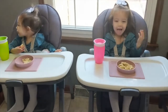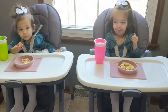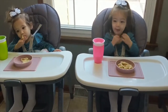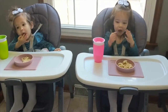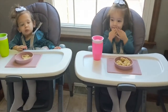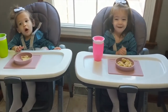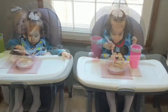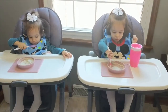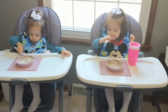You can see Josephine was eating pieces of her waffle, but Eloise was just playing around and pretending to eat, thinking I won't notice, and not actually eating. So they ended up drinking their milk and having a third option of breakfast, which was oatmeal that they were requesting. So they ate their oatmeal and enjoyed that and had some bananas to go with it.